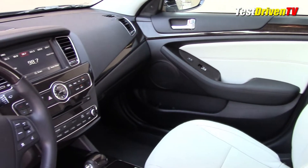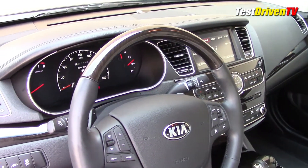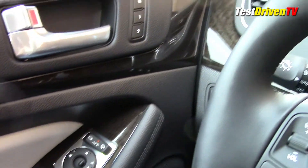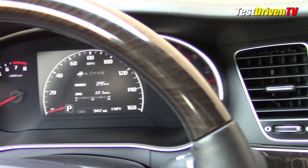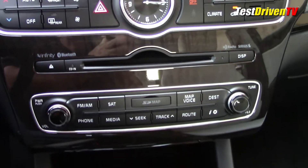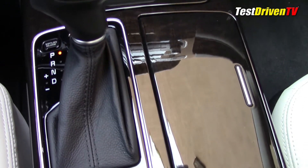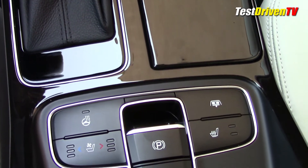The interior on the Cadenza is just really a case study in good design. Not only is it pleasing to the eye with rich wood grain trim and top-quality switch gear, but it has one of the best laid-out dash and cockpit designs I've seen in a very long time. Fit and finish, for example, are what you'd expect from Japan or Germany, and every little detail seems to flow together with design perfection. The leather seats are multi-adjustable, and the steering column power tilts and telescopes, all of which can be saved in memory quicksets.